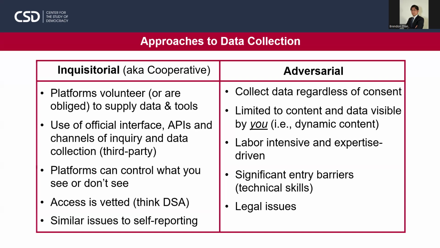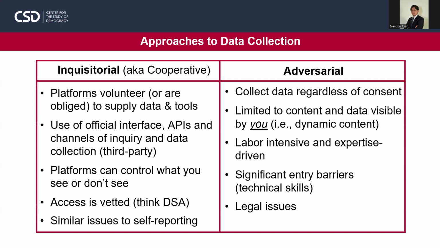Broadly speaking, there are two approaches for collecting online data. The first approach is what we call the cooperative and inquisitorial approach. This means platforms voluntarily provide data or are required to provide data through official channels. Examples include APIs, open data portals, and official transparency tools. These sources are usually reliable and structured. However, platforms control what you see. In some cases, the actors we want to investigate might not be on the best of terms with official record-keeping institutions. So the access may be restricted, and some requests require approval.